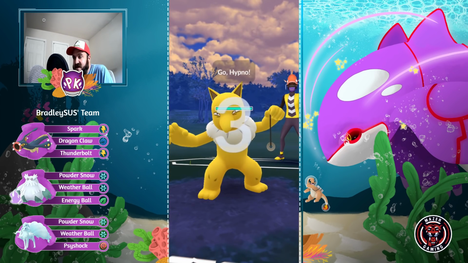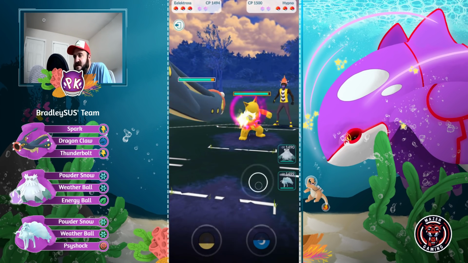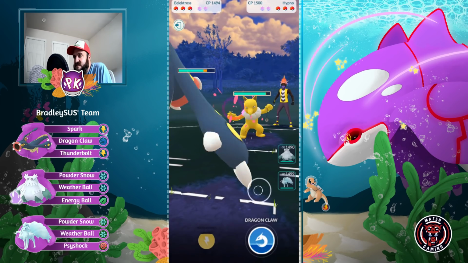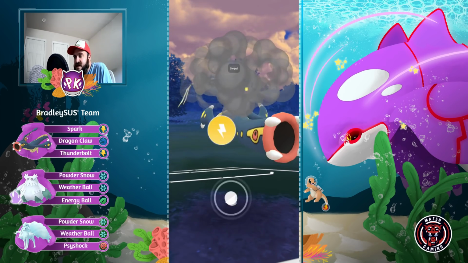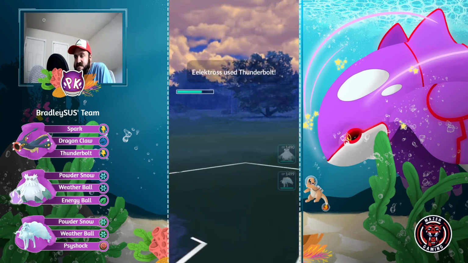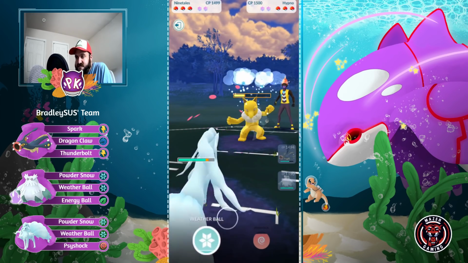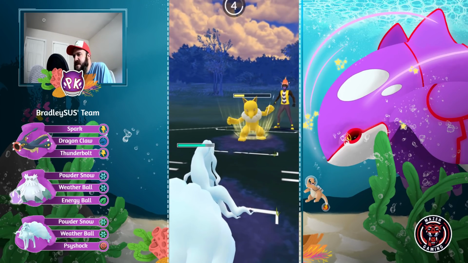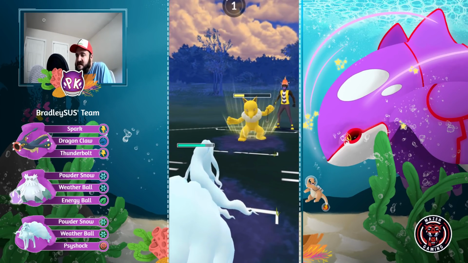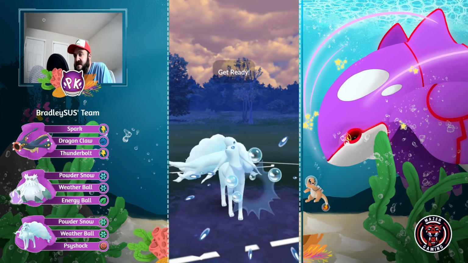So Eelektross into Hypno. Okay, we'll see how this matchup goes. Going straight Thunderbolt makes sense, trying to do as much damage as possible to this Hypno. It does do a lot. Switch it out into Ninetales. The good thing about an ABB team, for example, Double Ice, is you could switch out to one of your Ice types. Even if they have a counter, you have another Ice type later on.